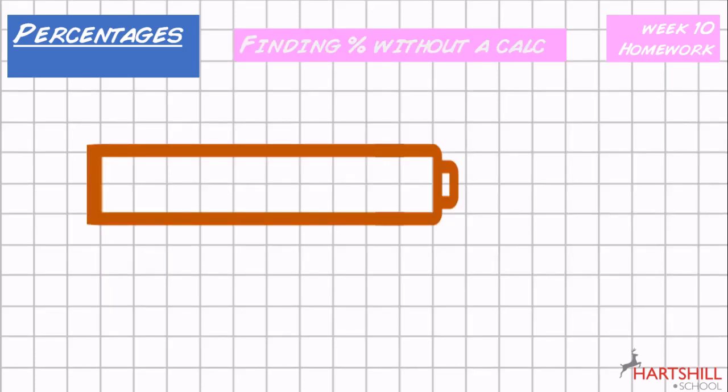One way we could visualize percentages is if you look at the battery on your phone. Now, if your battery was on 100% charge, so I'm just going to put that 100% here. And let's say if it's 100% charge, you could only talk for 80 minutes. If it was on 50% charge, so let's imagine you only charged your phone for 50%, you would only be able to speak for 40 minutes.